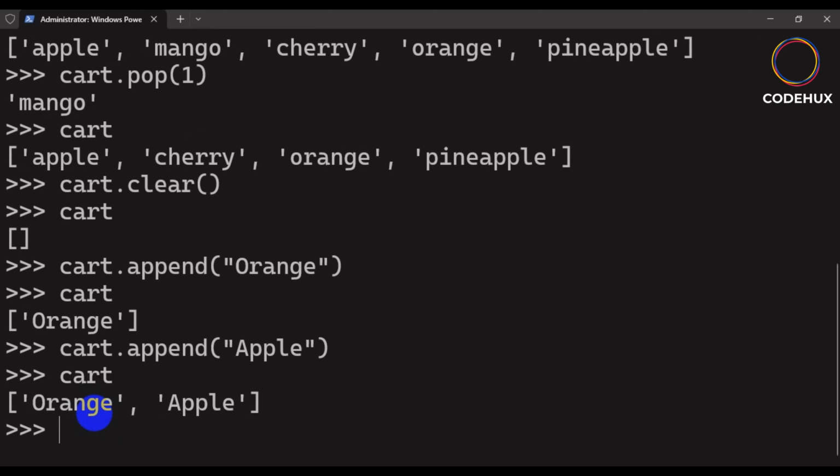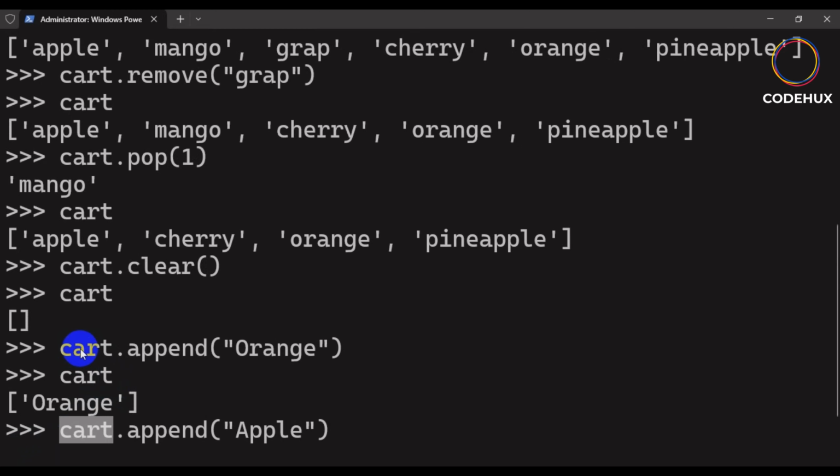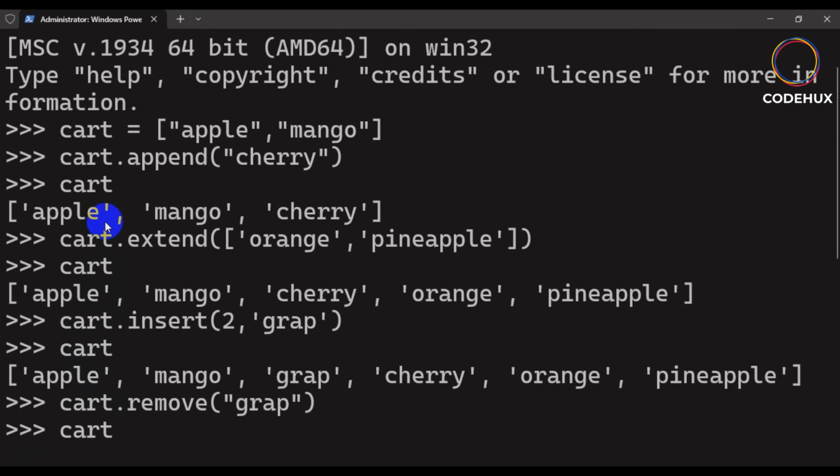So now let's talk about index. How do you return the index of an item? Let's say you want to return the index of a particular item in the cat. But mind you, this cat we are using is a variable name. If you go up, it's a variable name that we created. When we created it, we called it the variable name cat.